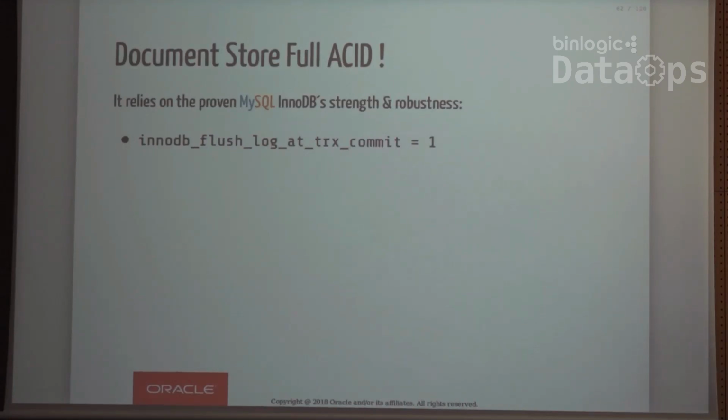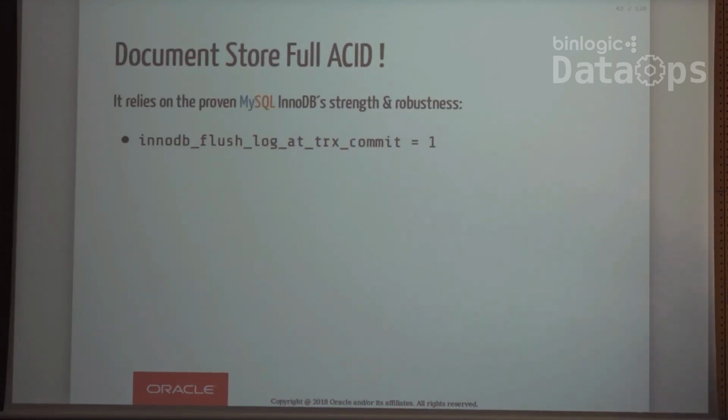If you make a transaction to your database or your document store, and it returns, it's committed to the application, if the machine crashes, you are sure that when the restore is done, if MySQL replied it was committed, the data is there. It maybe needs some InnoDB recovery that you do every time you restart MySQL, but the data is there. It's not lost, because we use flush log at transaction commit equal 1.